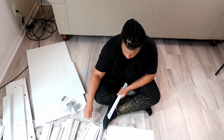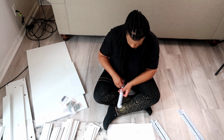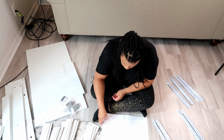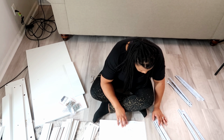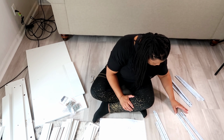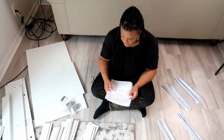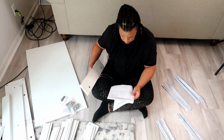So everything that I have is white. And so right now I'm just taking everything out of its wrappers and looking at the instructions. So this part was a little bit tricky to me. And towards the end you'll see why, but I just want to make sure I am getting everything correct.